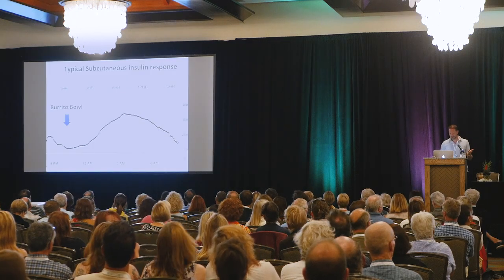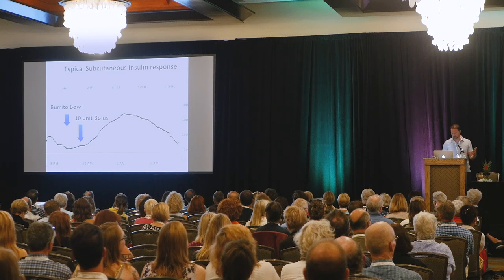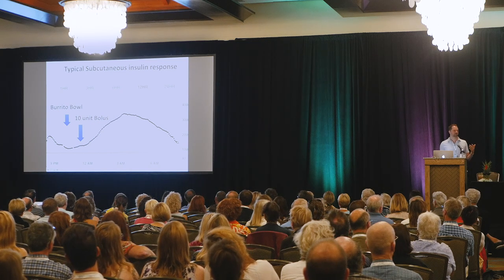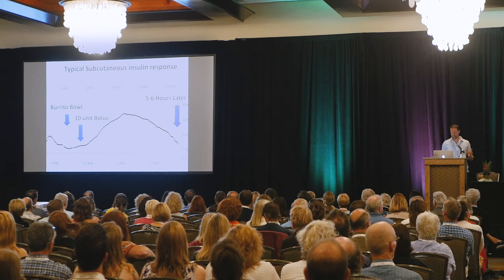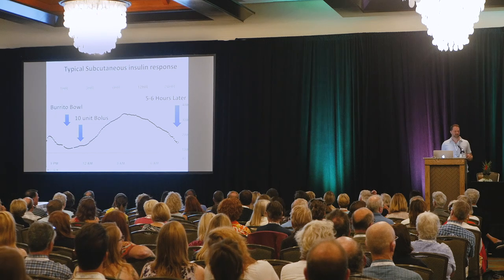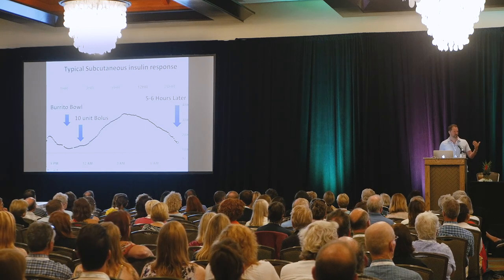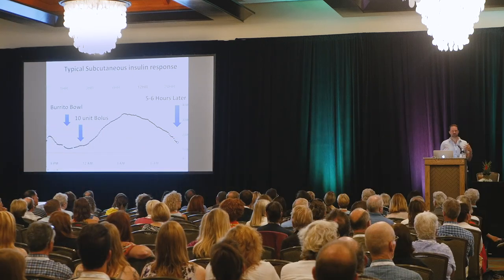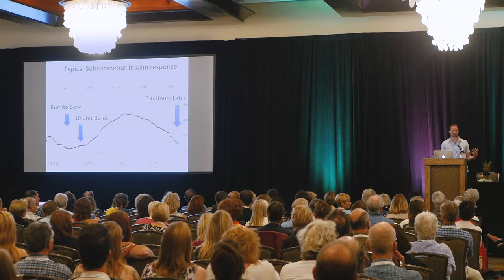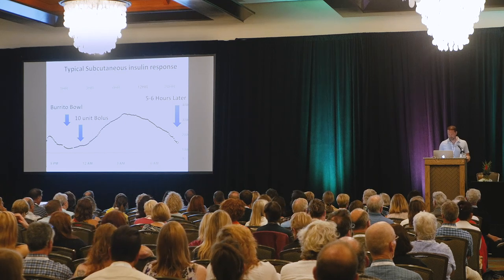Here's me again the other day. I ate a burrito bowl for dinner and bolused a little bit after because it was all fat and protein — there were no real carbs in it. So I thought I was being kind of smart, and I went to bed. I didn't hear my CGM alarm. My blood sugars went up to 300 and then kind of came down without me bolusing again — this is five to six hours later. My point is that I got the dose right; my 10 units eventually got me to where I wanted to be. There's just this huge period where you have this spike after eating that is completely frustrating. And had I woken up at 4 in the morning with my CGM going off and taken more insulin, I would have gone low. So the problem isn't always that we're getting our dose wrong. I actually did a pretty good job figuring out how much insulin I needed, but the timing is just off.